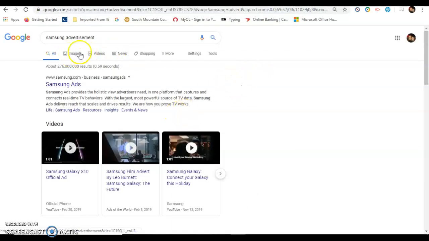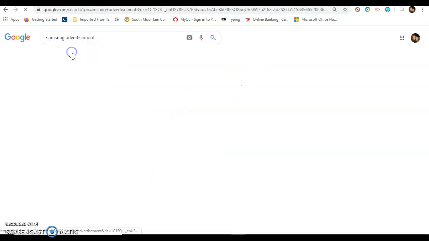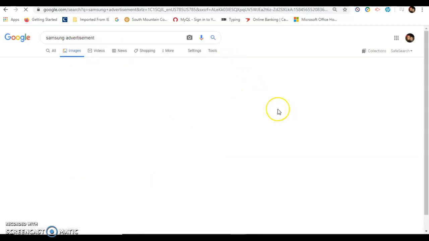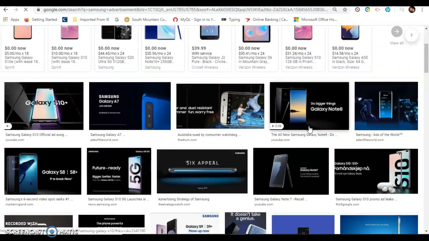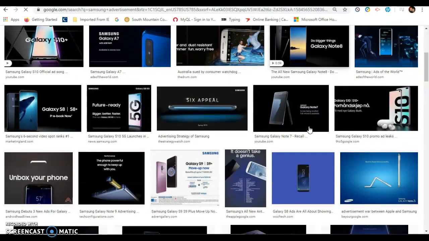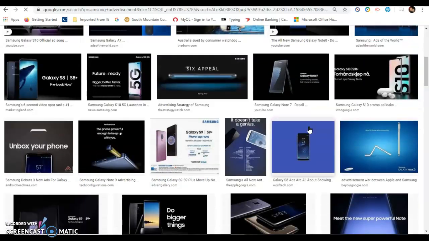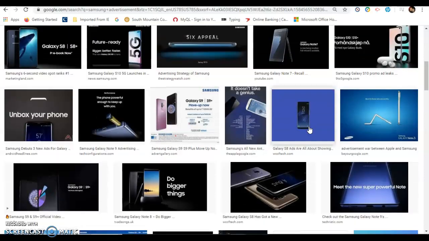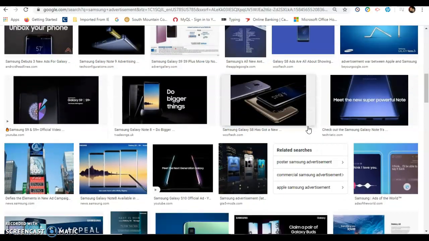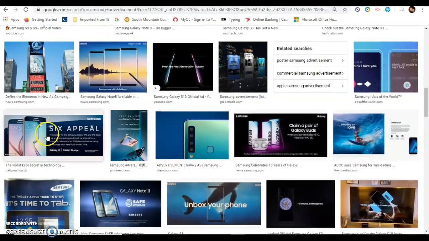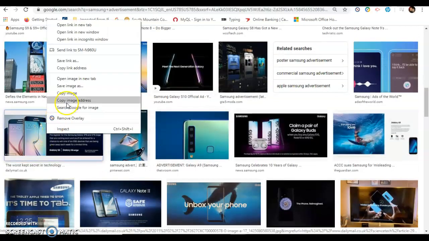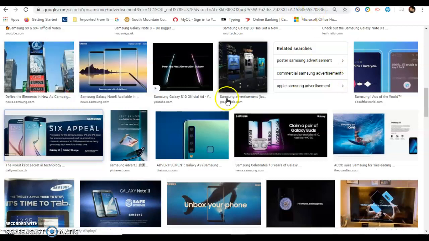If you go and click on images right here, it will bring up so many, and you just go through and pick which one you like, and then I'm going to copy image.